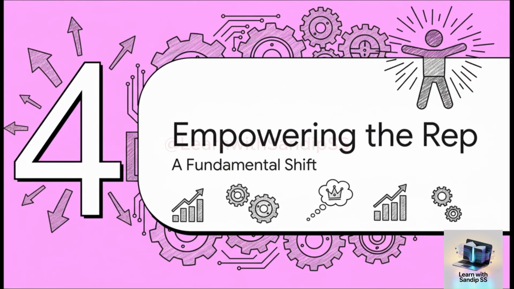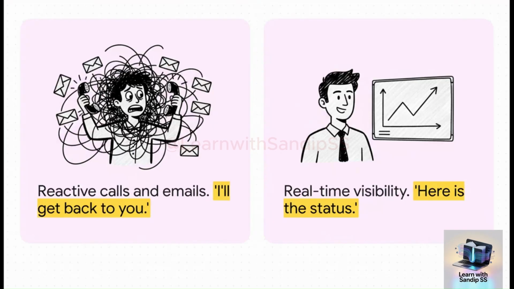So when you put all this together, what does it really mean for someone like Sally? It completely changes the job. It's this massive shift from just reacting to things to being genuinely empowered to get stuff done. I mean, this comparison says it all, doesn't it? The old way, that endless chain of frantic emails and phone calls, that awful phrase, let me check and get back to you. The new way, it's all about real-time data, one single source of truth. You're not putting out fires anymore. You're proactively solving issues before they even become fires.